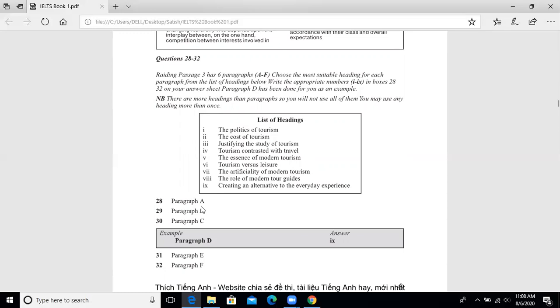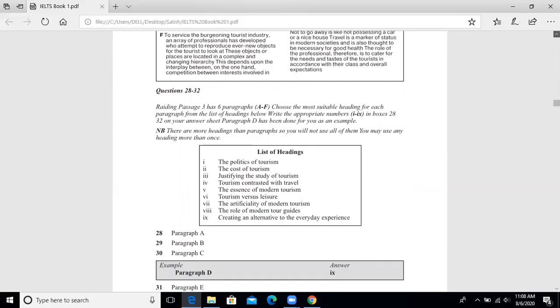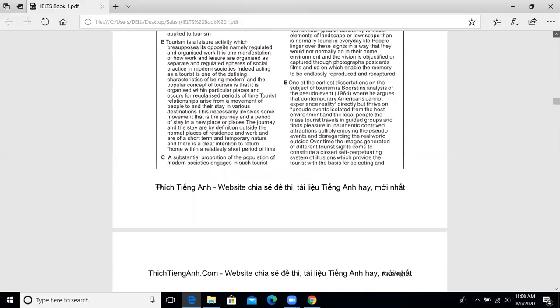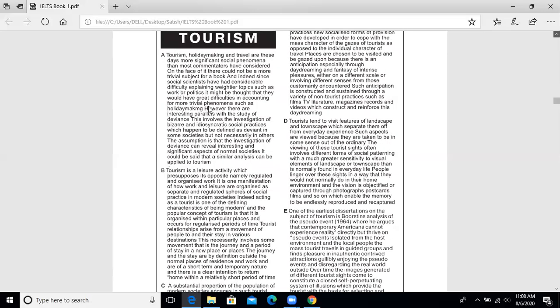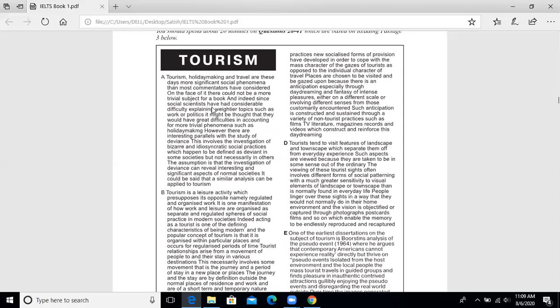So that scanning part, that locating of keywords, is not here. Paragraph A means it's here. Okay, so you don't need to locate, do the scanning, because it's already done. Paragraph A they have mentioned over here in the question, and then this is paragraph A. You need to read the paragraph first.